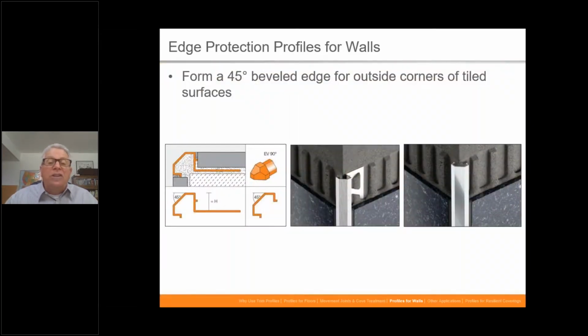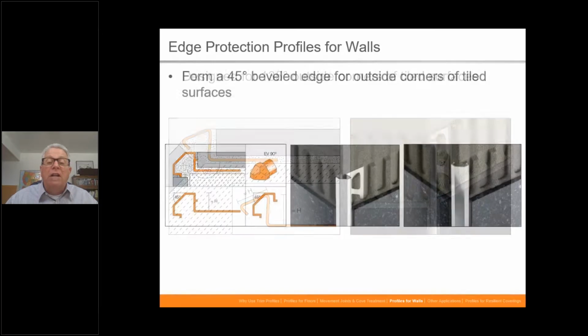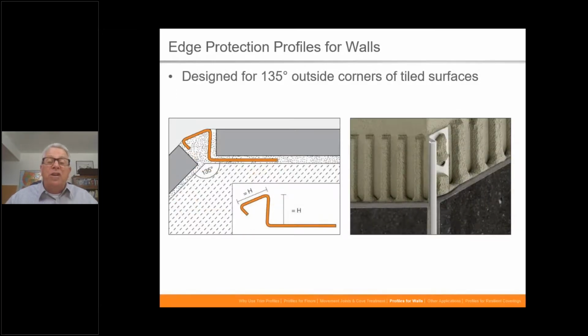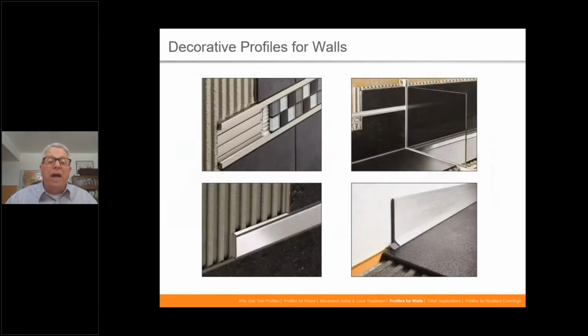This one actually turns the corner at a 45. So if you wanted to add a little bit of that style to it, you can see that it does a 45. How about if your wall isn't a 90-degree angle at an outside corner? Maybe it is a 45, or in this case, we're going to measure from the other side and call it a 135-degree angle. But you can see how this will actually accommodate those type of corners. So keep that in mind.